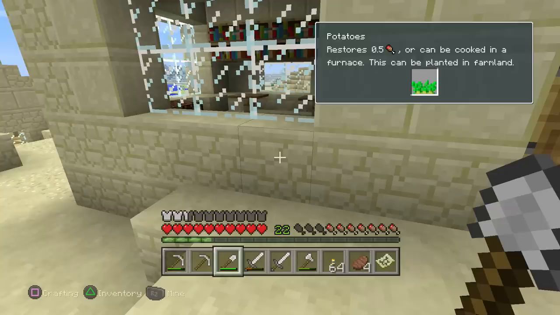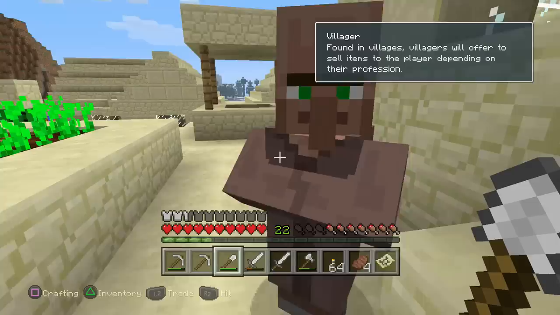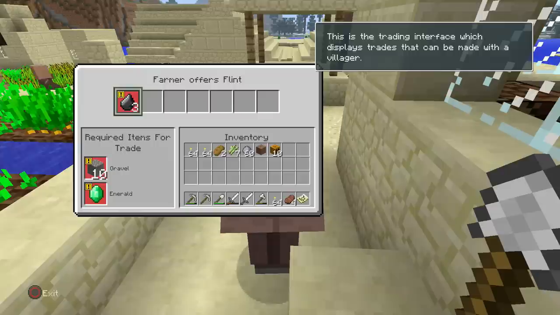Okay, whoa, they are talkative too. Oh my gosh, I didn't know they could talk now. The little Squidwards. Okay, villagers will offer to sell items to the player depending on their profession. Okay, so you can give me some flint. I don't really want flint though, no thanks.